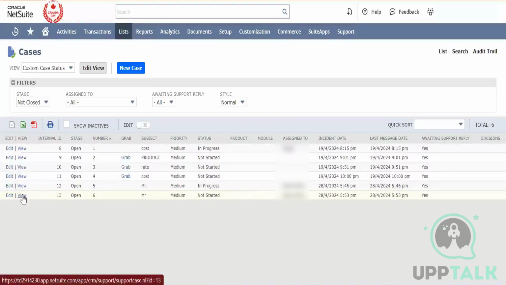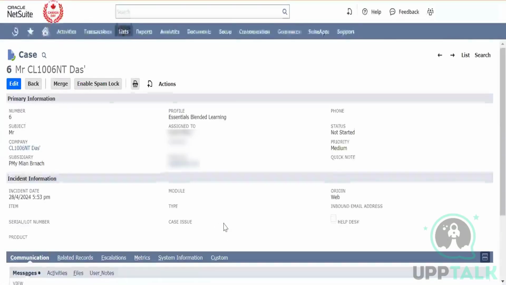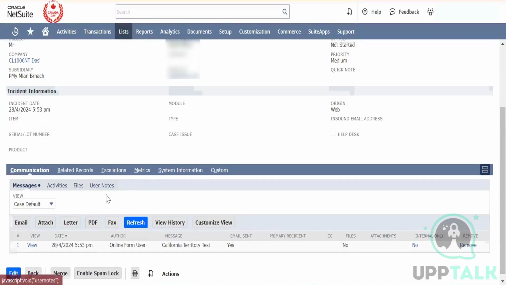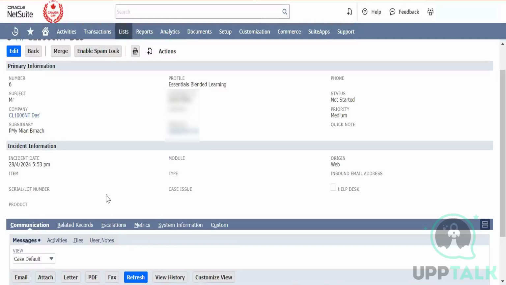Once they start working on the case, there is a communication tab. You can specify what you're doing there. You can send an email and attach that here. There are also user notes and activities that are performed by the support reps. And once the issue is resolved, they will go ahead and close out the support ticket.